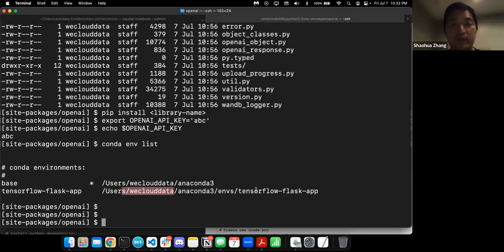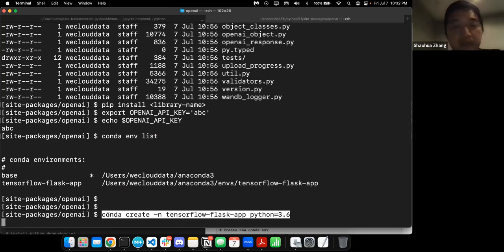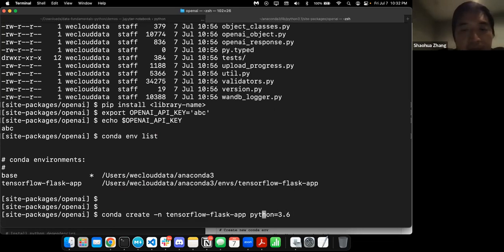Cool. So I have one environment, right? If you would like to create a new one, you basically run conda create, okay? And dash n here means the name. Let's say I would like to create a new environment, called new environment, with Python 3.11. You need to set the Python version. What it's going to do is create a new folder, a new environment called new environment Python 3.11.